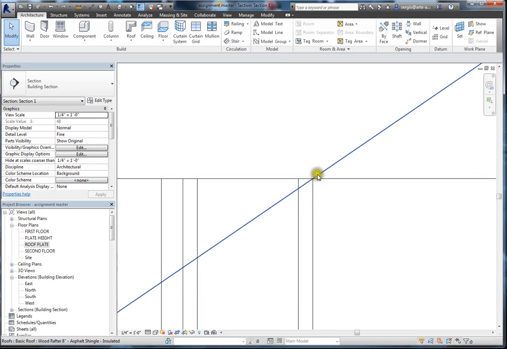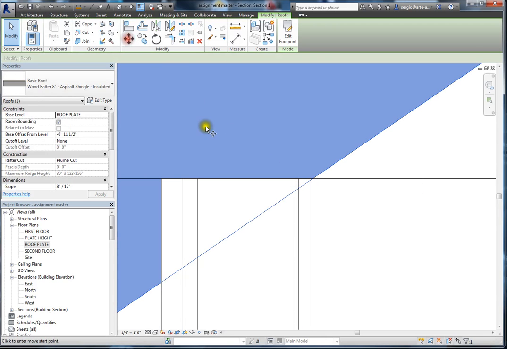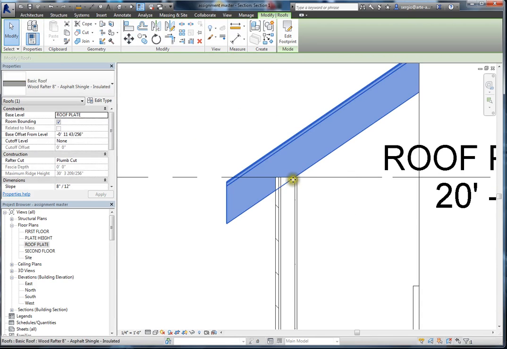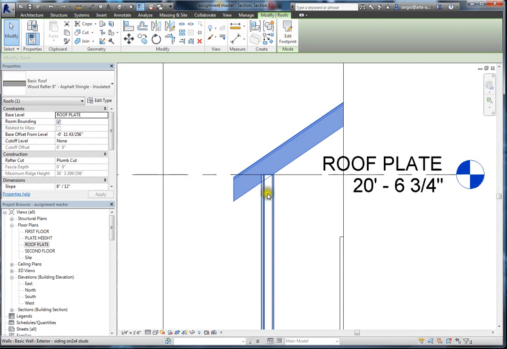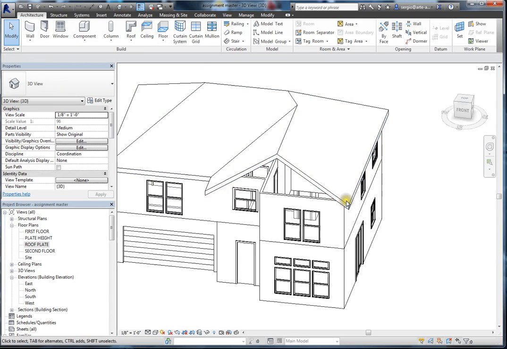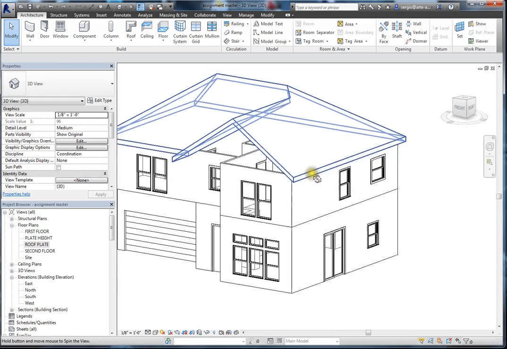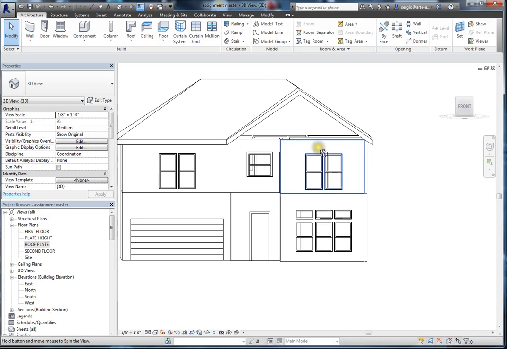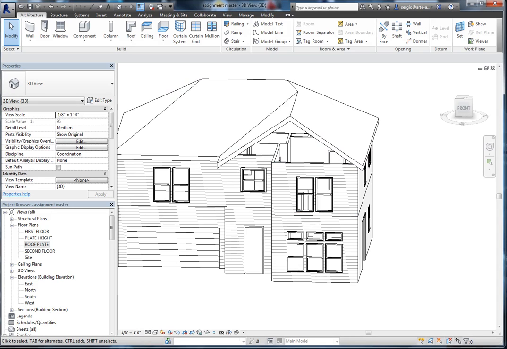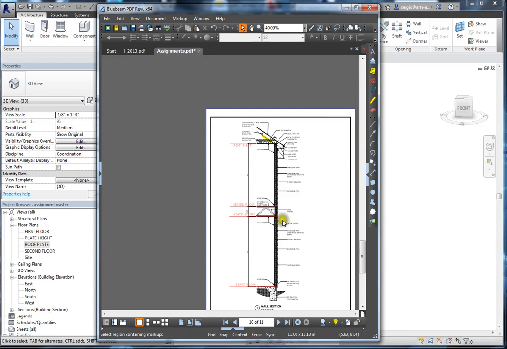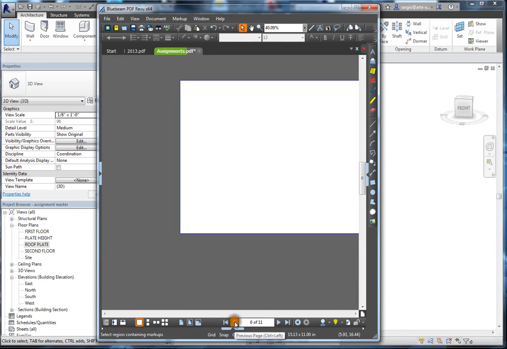But this actually needs to be moved from the stud face here to that point. So this will be our top plate, and our roof framing is sitting on top of the wall top plate. So now we have the roof in the right connection. So let's look back on the 3D, and the roof moved onto that point. Okay, so our front, as you can see, we only have one big gable. We need to add a second gable. Let me go back over here and go back to my elevation.